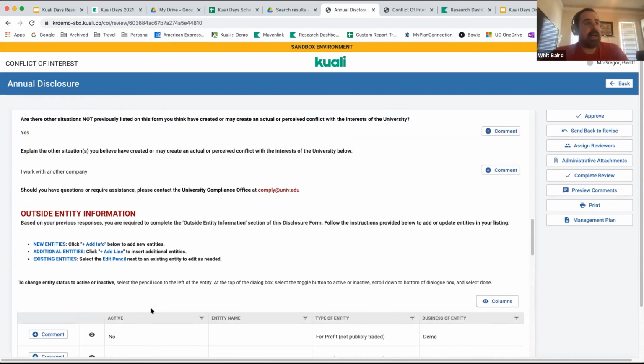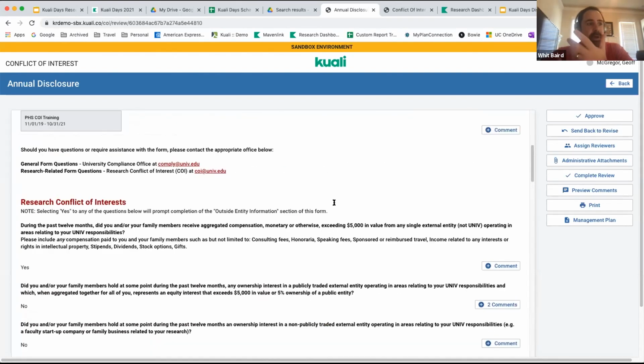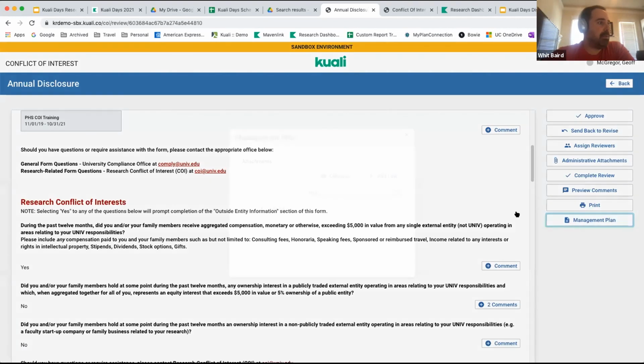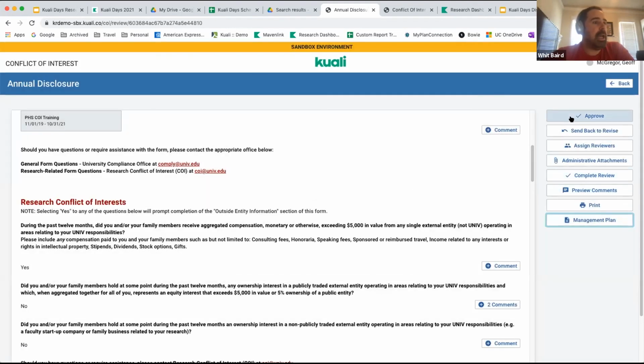Let's say I'm done with my review, and I've done everything. At this point in time, maybe I've met with the committee and we've come up with a management plan. You can add that management plan directly here and attach it, so that it would be visible to everyone, including the reporter. And I can go ahead and approve the protocol at this point in time.